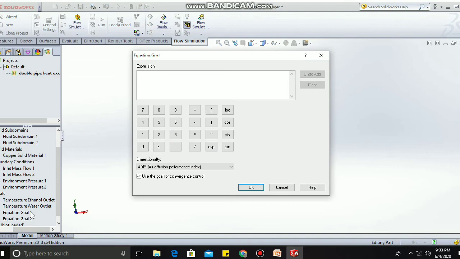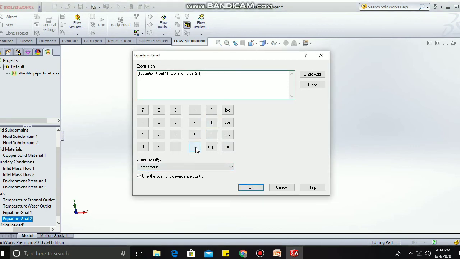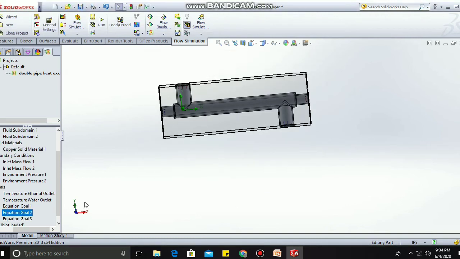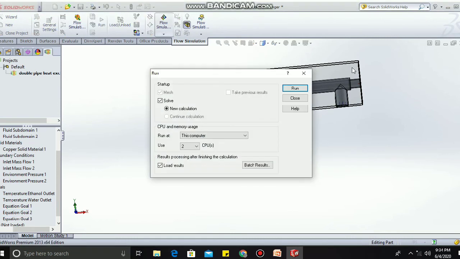We'll insert the LMTD formula. Equation goals 1 minus equation goals 2, we divide it by 2 multiply log equation goals 1 minus equation goals 2. Okay. And we click run.